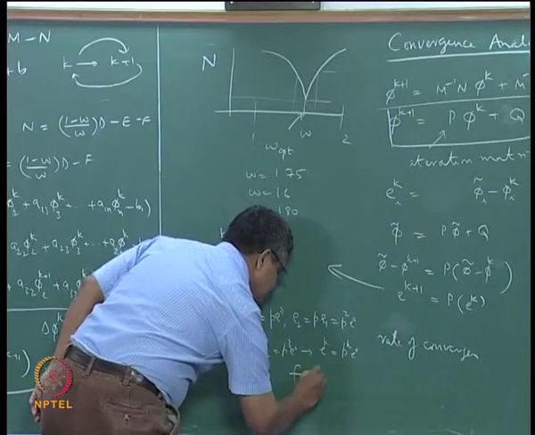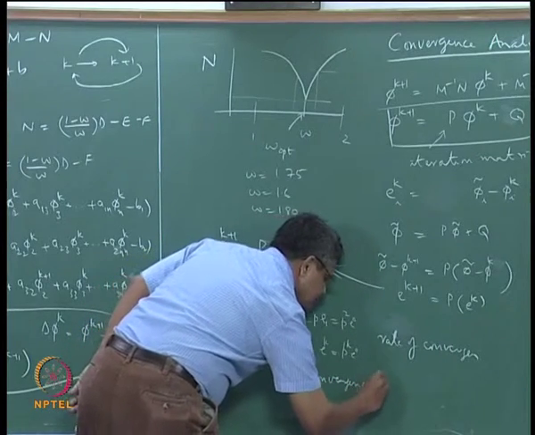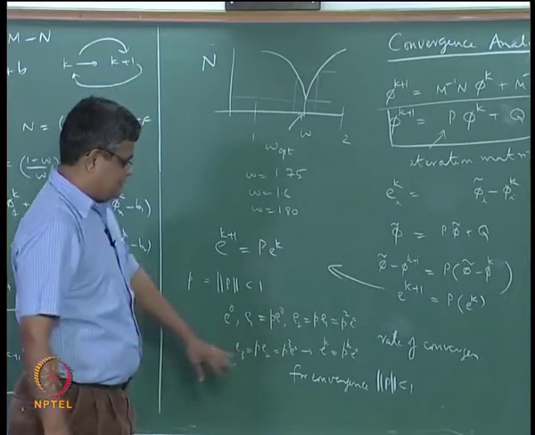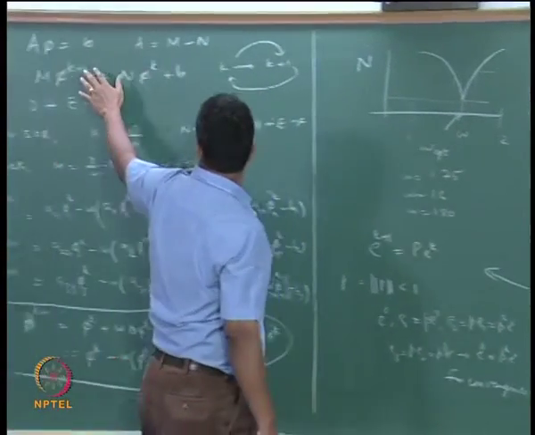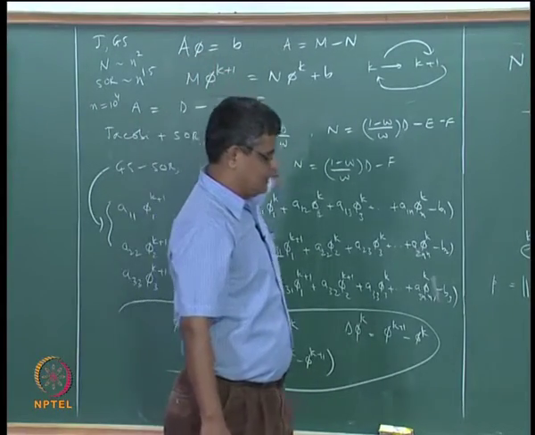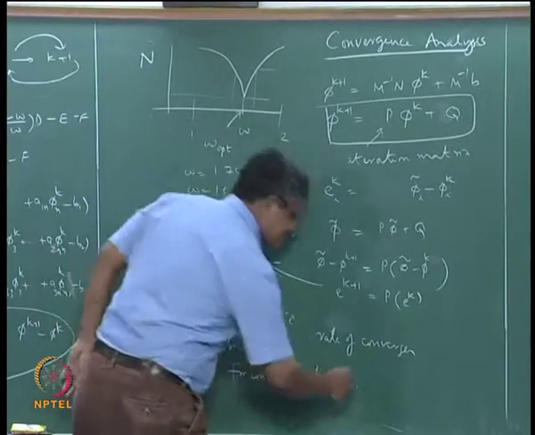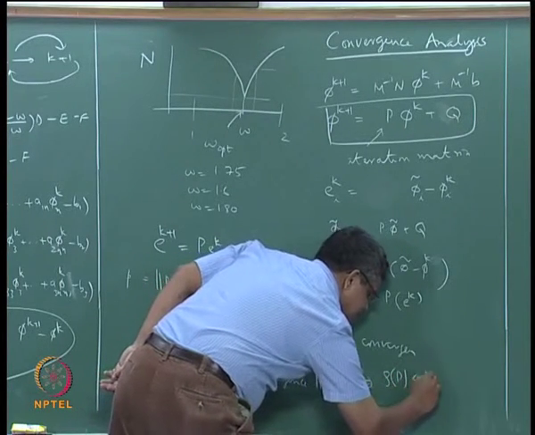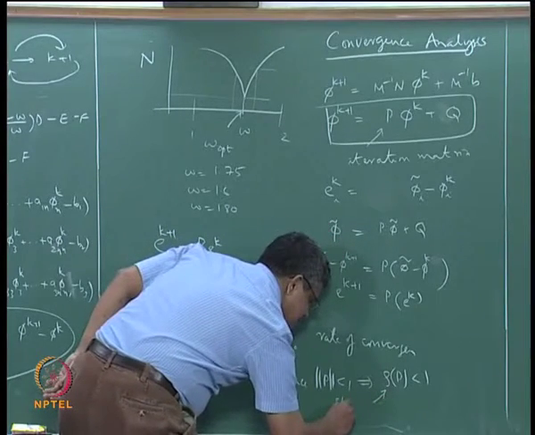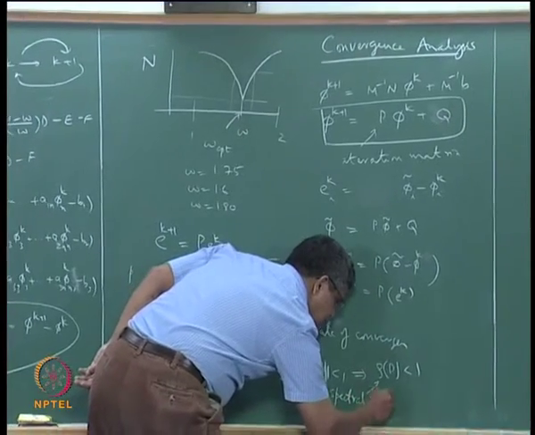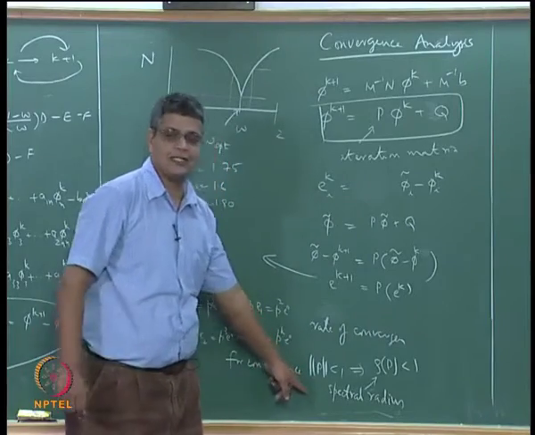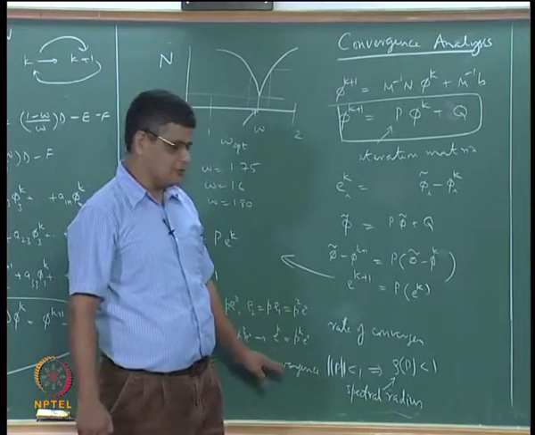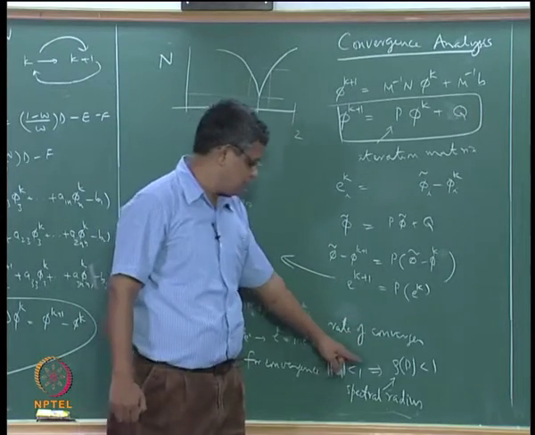Okay, so effectively what we can say is, for convergence the norm of P must be less than 1, and for these types of equations, when we are looking at constant real coefficients and so on, we can express the same thing as the spectral radius rho of P must be less than 1, and rho here is the spectral radius, and the spectrum that we are looking at is the spectrum of the eigenvalues of the iteration matrix P, and spectral radius is the magnitude of the largest eigenvalue of the iteration matrix.